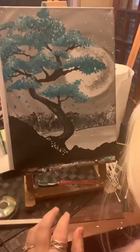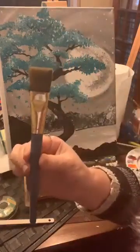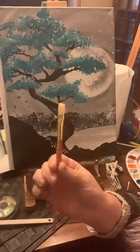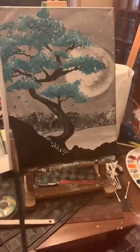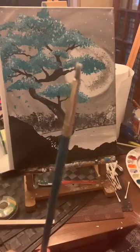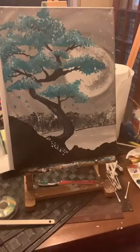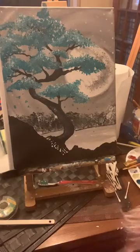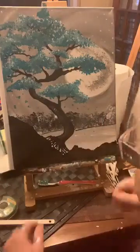And as well, if you're going to use brushes with us tonight, you need a big brush for background work, a medium-sized brush for a little bit of detail work, and a little brush, that little guy right there, for all the little fine detail things. Not necessary to have the brushes, but you are more than welcome to follow along using the brushes as well. Okay, so have fun. And let's get started.